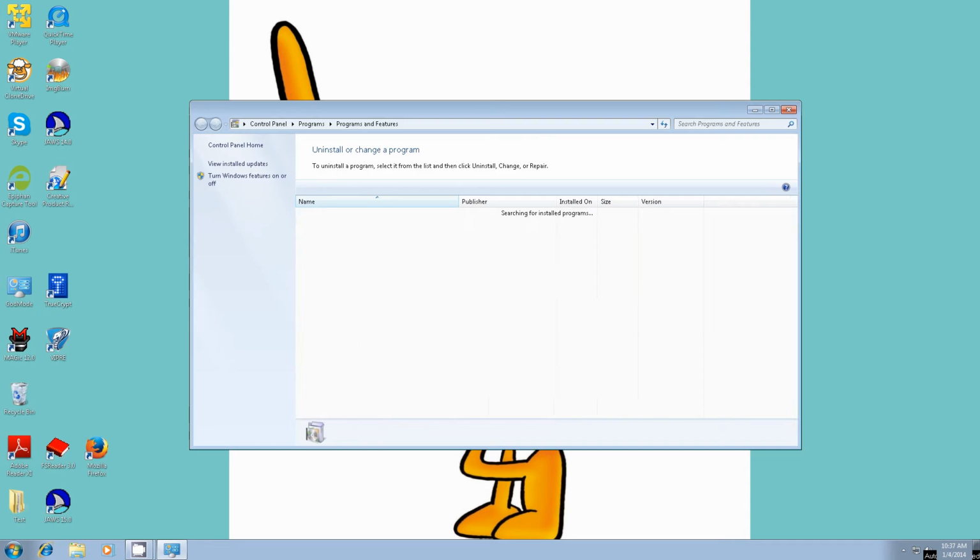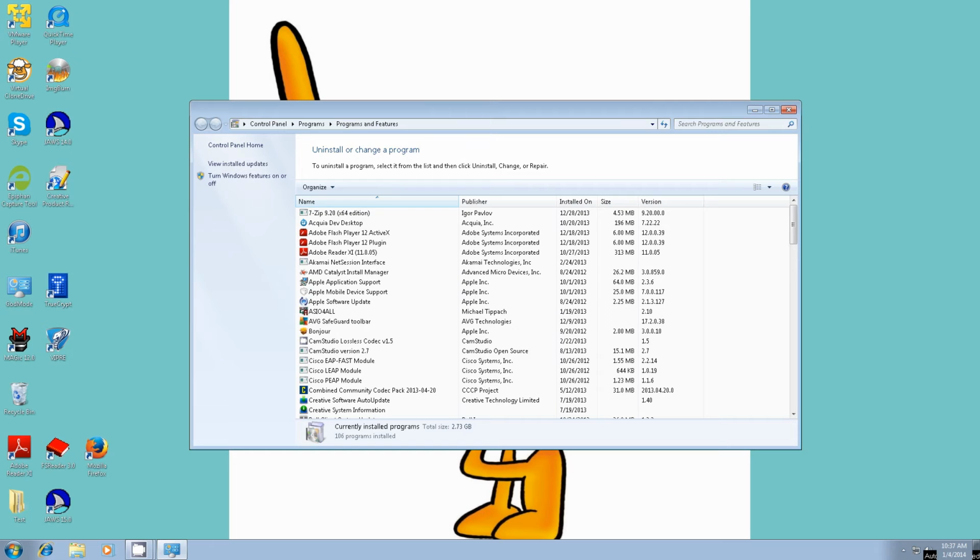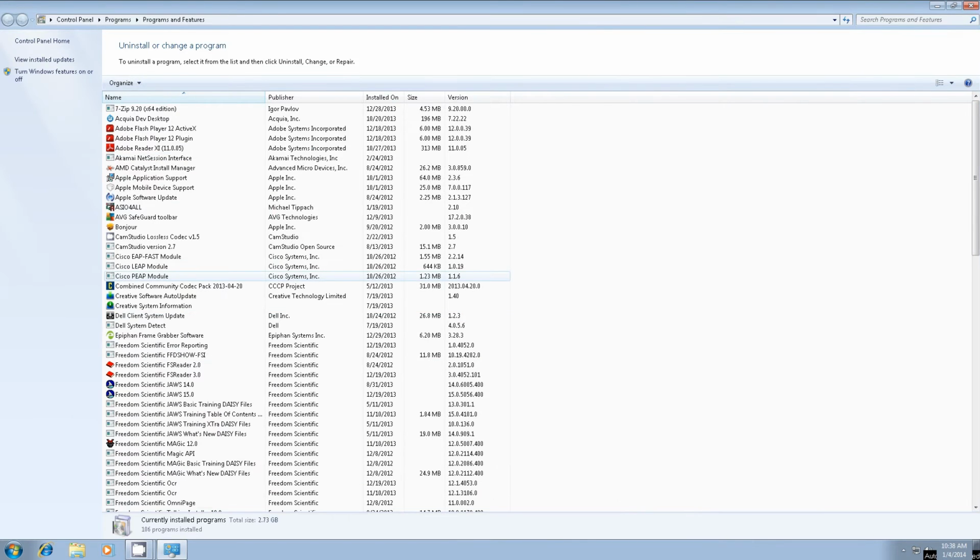Programs and features, folder view, list view, not selected, Acquia Dev Desktop, Acquia Inc. To move to items, use the arrow keys. To edit the selected item, press F2. I do Alt space, menu, close, maximize, arrow up and hit enter to maximize. I just did that to make it full screen for the purpose of this demo.